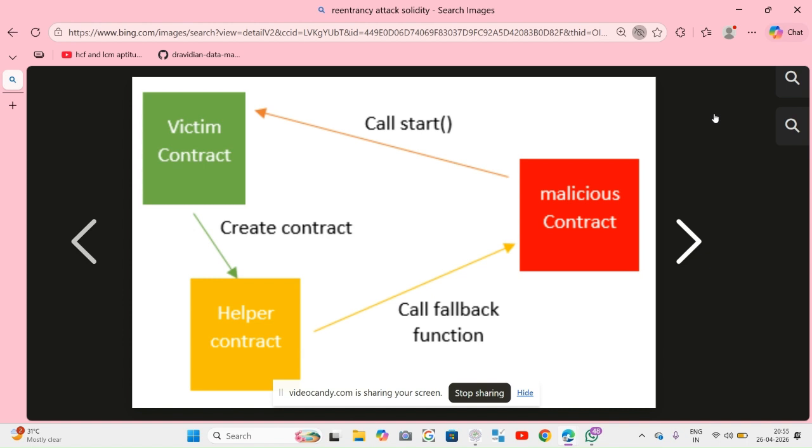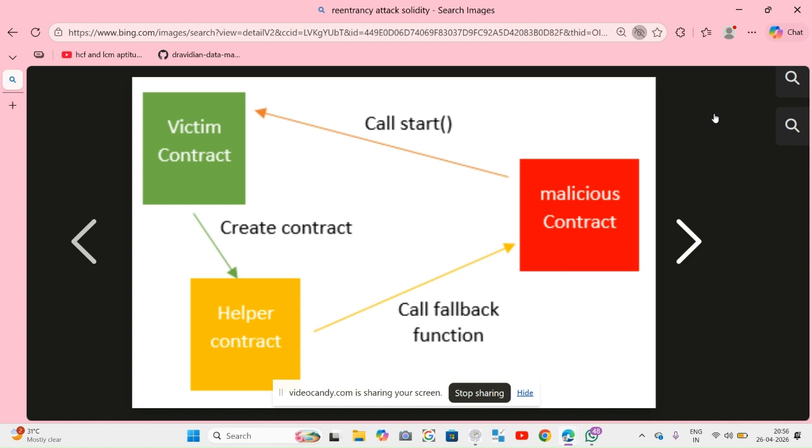So how do we prevent this? Developers prevent this using two main methods: the checks-effects-interaction pattern and the reentrancy guard, which is a mutex. In the first way, always update the user's balance to zero before sending them the money.